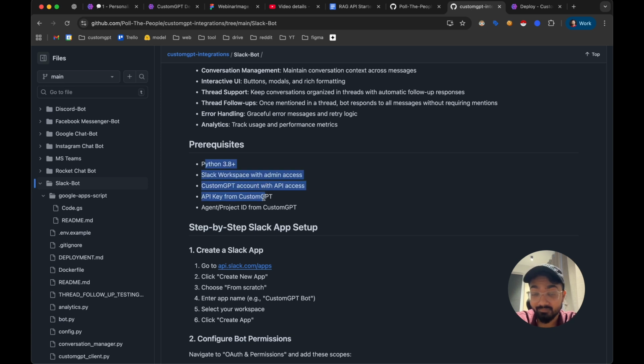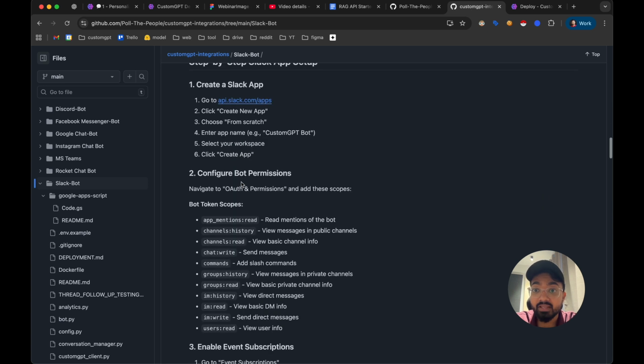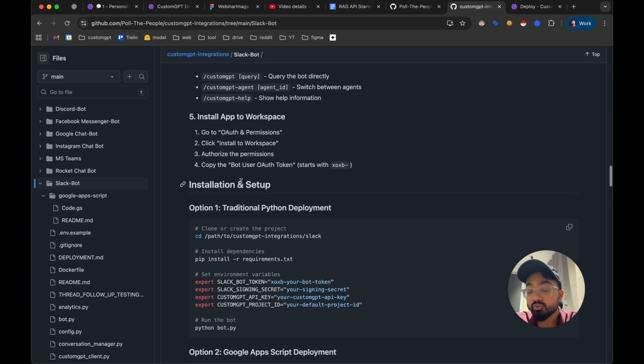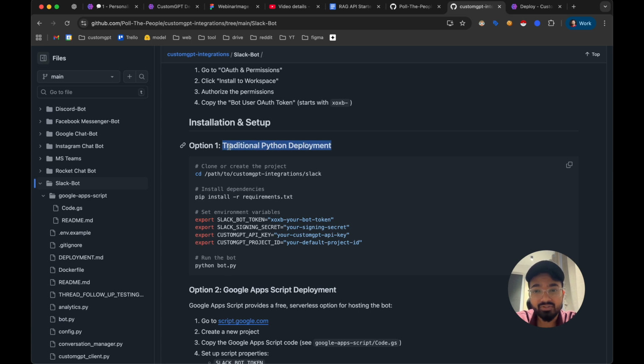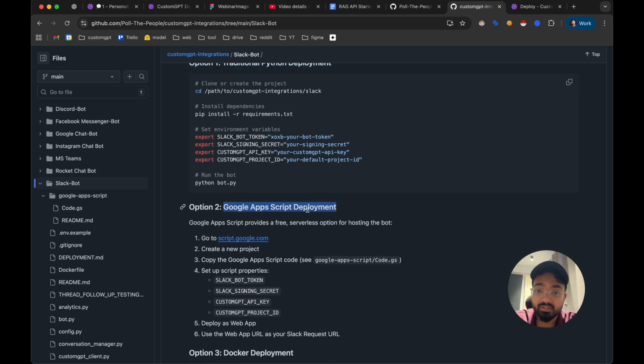You don't need Python. Let me tell you upfront, we won't be using the traditional Python deployment method because it's a bit tedious and you might need to set up some ngrok, some server URL and stuff like that. Instead, we'll be using Google App Script deployment. Google's App Script is a serverless backend which is completely free. It supports up to 20,000 requests per day, so if you do not have major requirements, it's very reliable. I've been using this for over a year for my small projects and welcome bots.